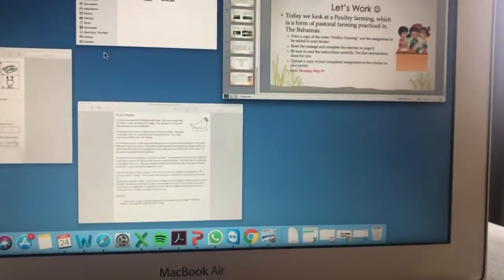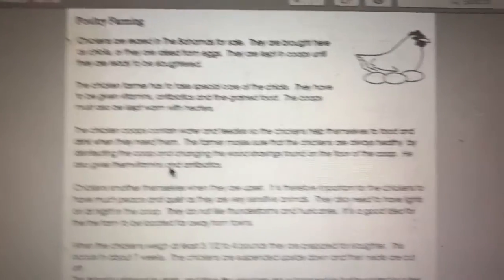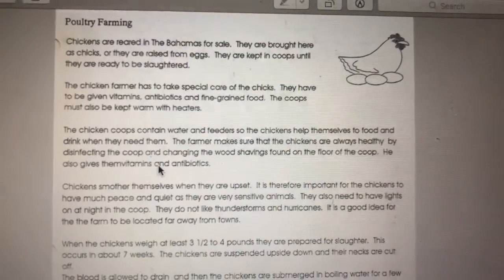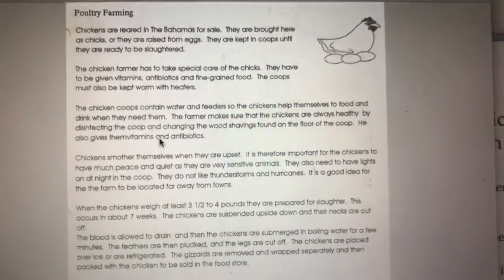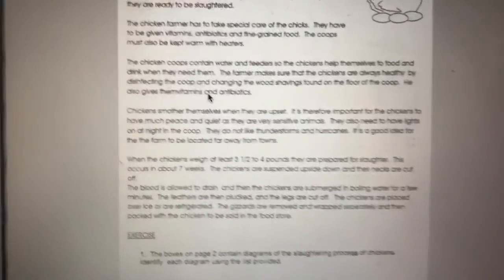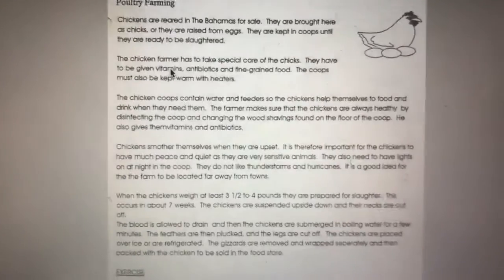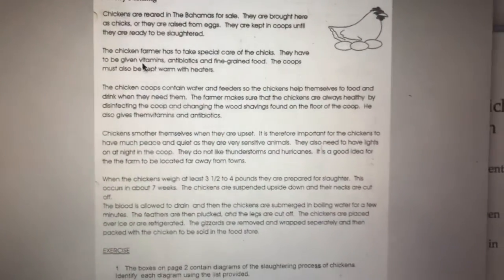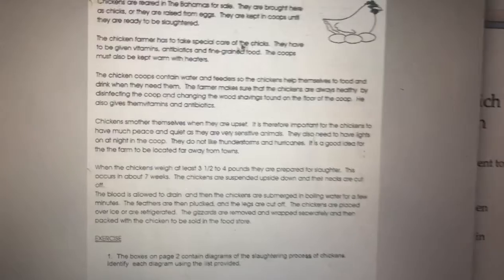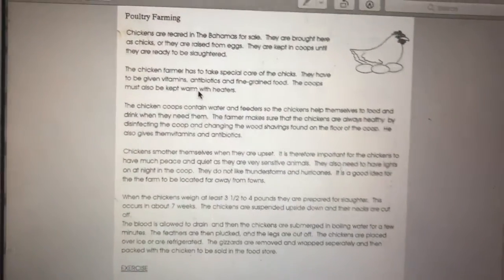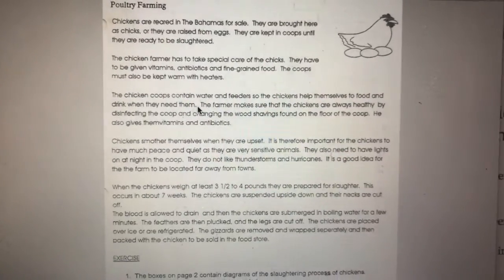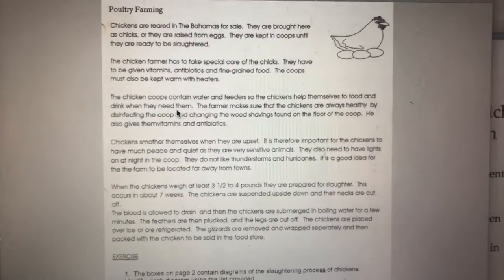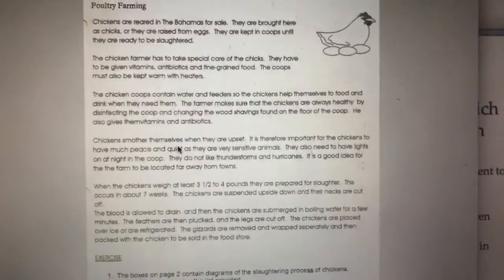So we've got the poultry farming, which is this worksheet here. So read through it. When we talk about poultry farming, we're talking about chickens. And so what do we get from chickens? We use them for food, or then we also use their eggs as well, okay? And it talks about here having to look after these chickens, okay? So there'll be ways to give them vitamins, make sure that they're healthy, make sure they're at the right temperature. We'll go from there. Also, if they're not happy, bad things happen here.